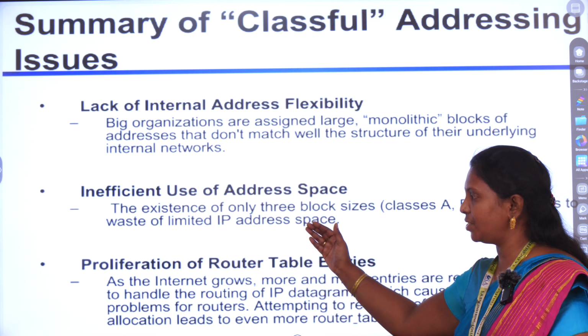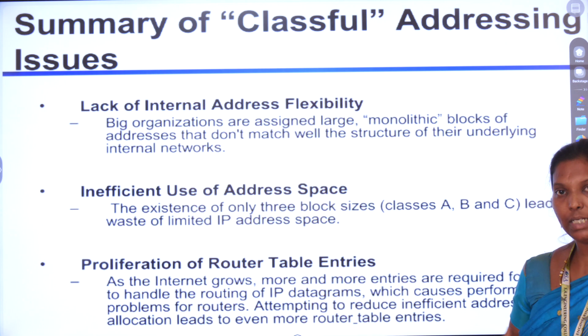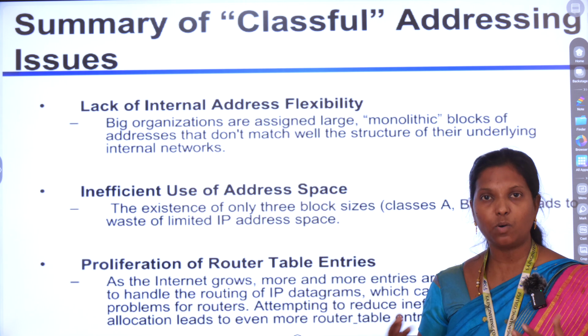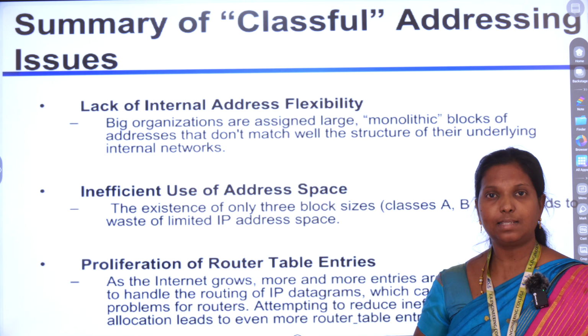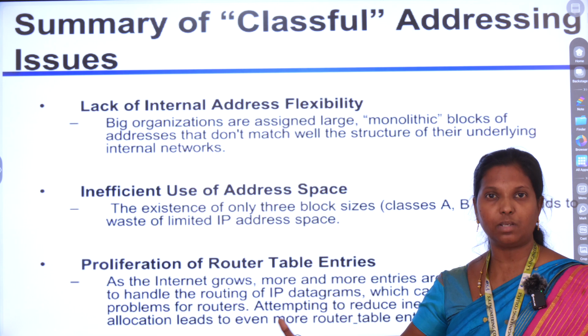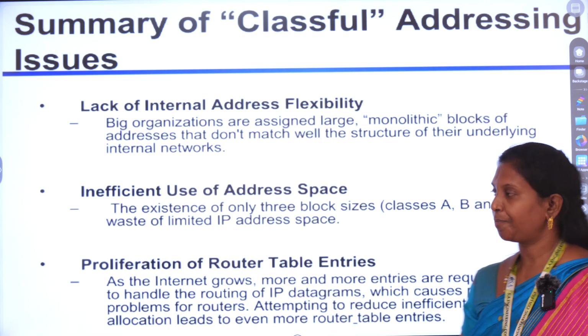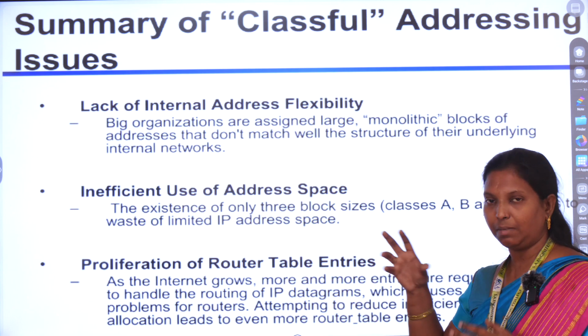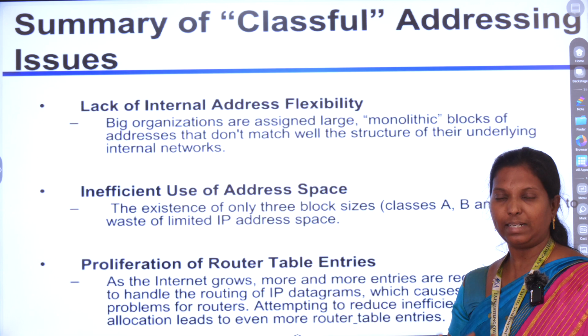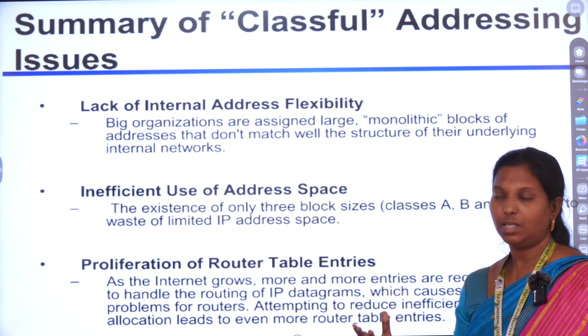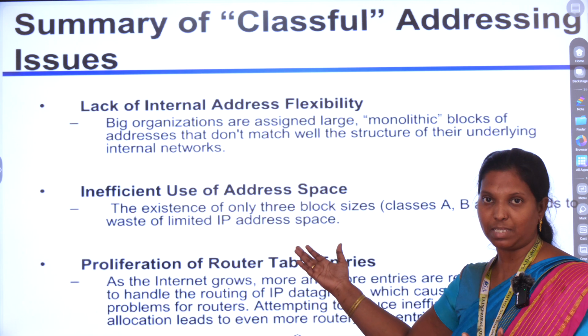Second, there is an insufficient use of address space. Even though the network and host parts almost cover all the IP addresses, since there are so many client and user requests, there is a shortage of IP addresses. So the limited address space of classful addressing leads to more complications. This is the second major drawback.